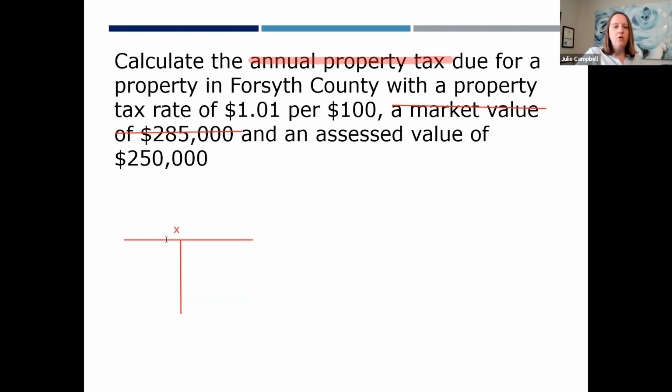I know the whole or the assessed value is 250,000. And then I know my tax rate is 1.01 per 100. So when you take 1.01 divided by 100, we get 0.0101. And remember what we said. If the T-bar is not working out for you, then don't use it. Use the formulas. This is why we have several different options. All of our brains see it differently. So however you see it, makes no difference to me.